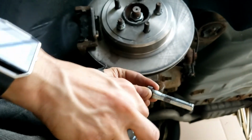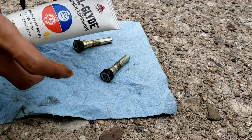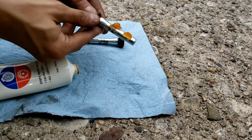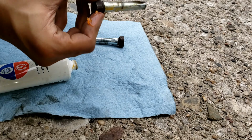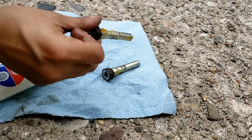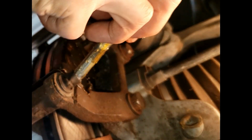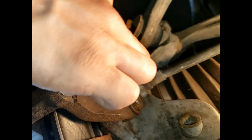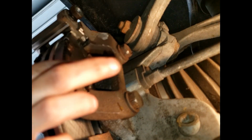Grab your guide pins and just clean it real good. You can use Silk Glide or some other kind of grease. Put some grease on the pins. Smooth it out with your finger. Put a good amount of grease on it. Now put your caliper pillars in and just push it straight in. Now let's do the bottom one. There we go. Just wipe away the excess grease on the outside. And just make sure it pushes nice and easy, nice and well.